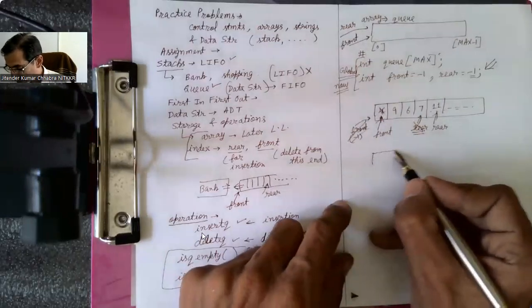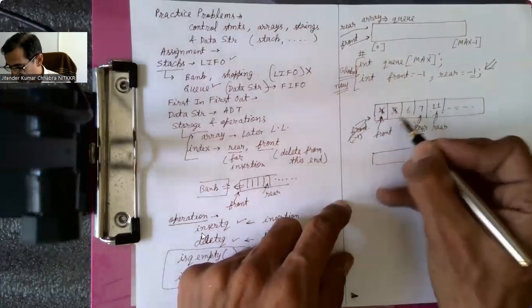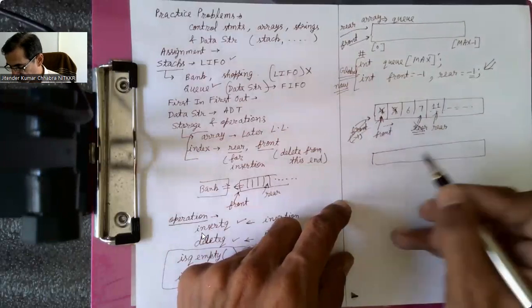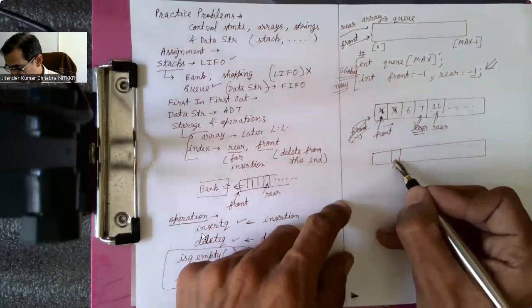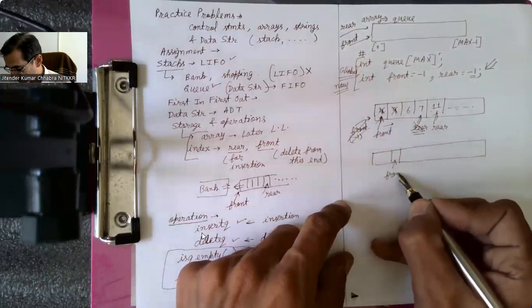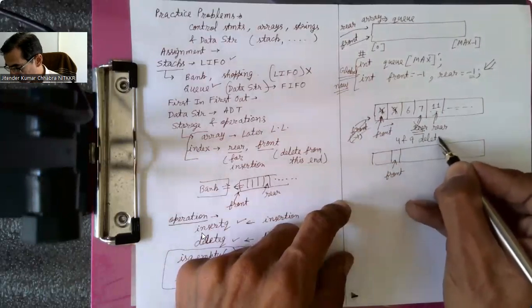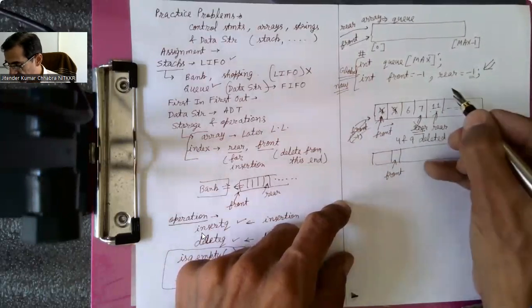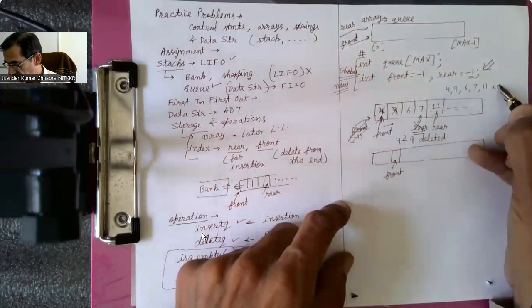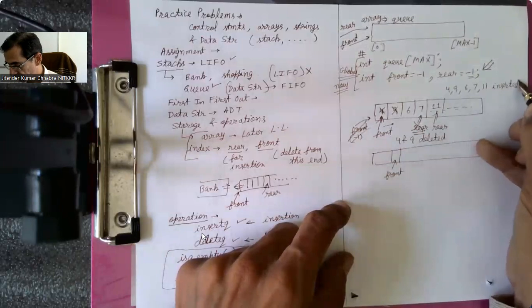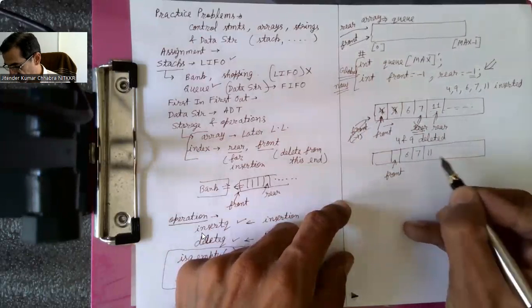So at some point of time, I can easily see, say, 4 deleted. Later, let's say front was also further upgraded and 9 was also deleted. So at some point of time, now I will have front pointing here. It means 4 and 9 have been deleted already, and insertion happened with order 4, 9, 6, 7, 11. These have been inserted. So if these have been inserted, my data will be something like this.